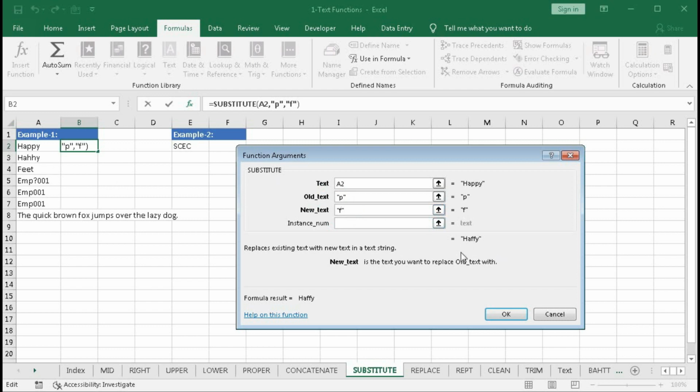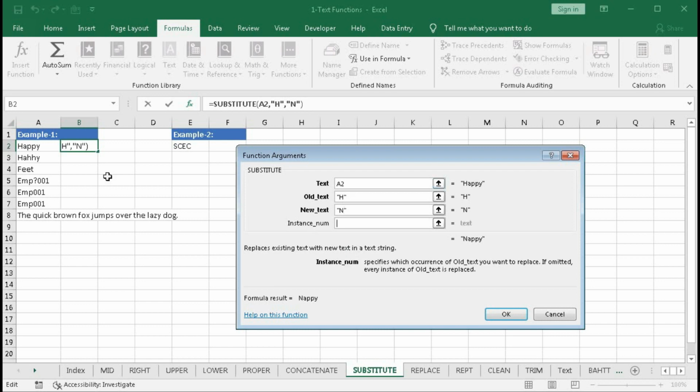Both P's are changed to F. But if I type here 1, then only the first P is changed to F. The second is still the same. But if I change here to 2, then the second P is changed to F, not the first P. So you have to remember SUBSTITUTE is case sensitive, and if you want to change a particular character, then you have to put the instance number.